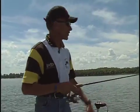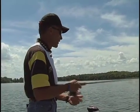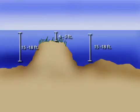So I threw out a buoy, and what we're seeing here is there's not one spot where those fish are concentrated. They're just kind of moving back and forth all along the top of this hump. The hump tops out at about 4 feet, and there's obviously some pretty good weed growth out there. Now the weeds don't come all the way up to the surface.